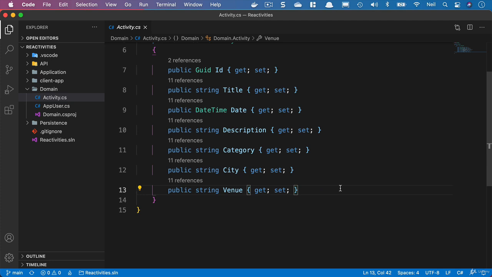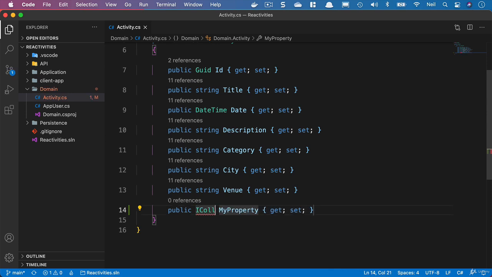So what we'll do is we'll just use convention to get Entity Framework to create the relationship between these two entities. And the way that we do this, inside our activity entity, we'll add a property that's going to be an ICollection of type AppUser, and we'll call it Attendees.